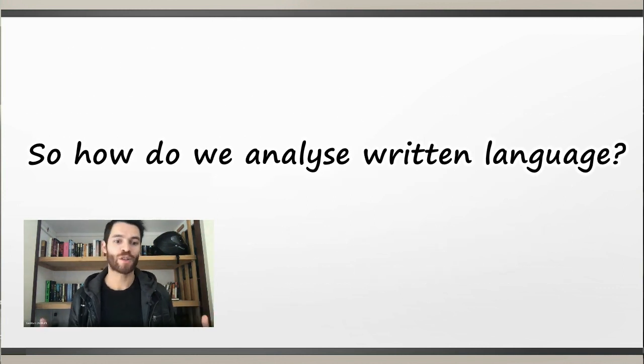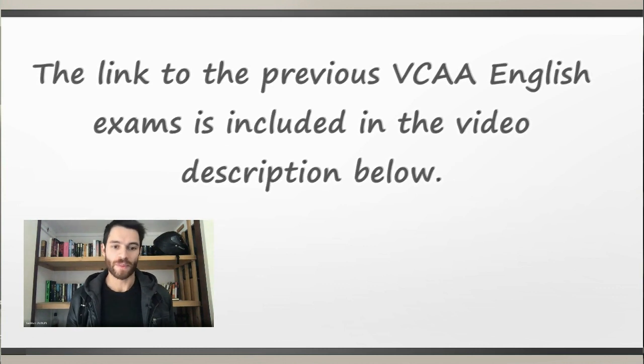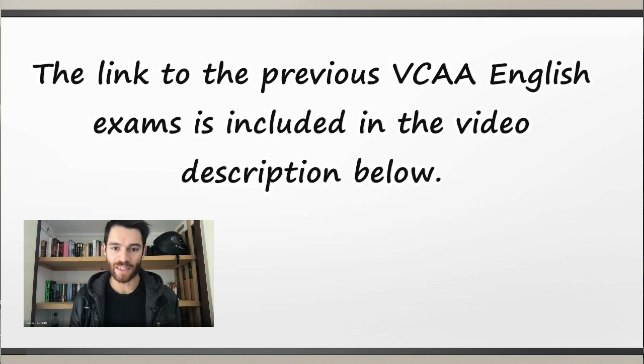So, how do we analyze written language? What does that look like? Well, to show you how to do this effectively, we're going to use a sample piece of writing. Cool? So I'm going to use a sample from the 2017 English exam. So it's a couple years back, section C, obviously. I suggest you take a read of it online if you want better context for the samples and the analysis that is about to take place. A link to all of the past exams is included in the video description below.